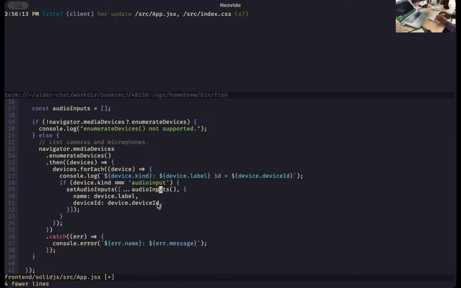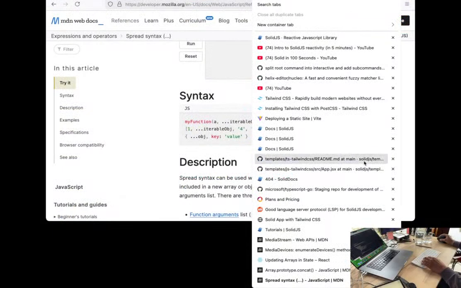Removing this. Let's see if this spread operator has saved us.